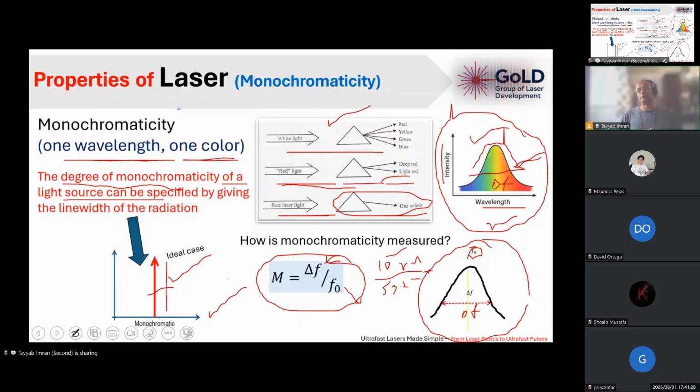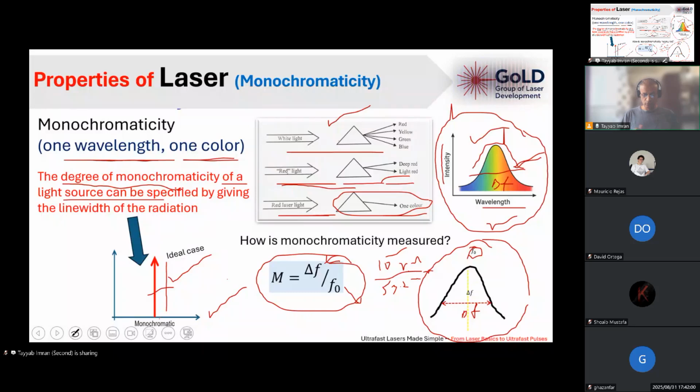One thing you have to keep in mind when we study the ultrafast laser is that the theory is somewhat different, in the sense that in the case of an ultrafast laser, we have a broader spectrum. We don't have a line spectrum there. The broader the spectrum, the shorter the pulse duration. But anyway, we will see that when we reach the ultrafast portion.